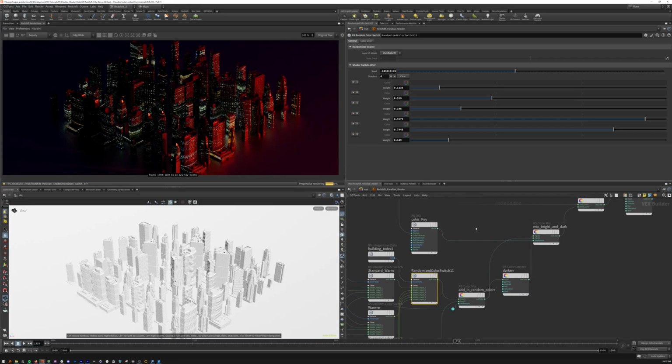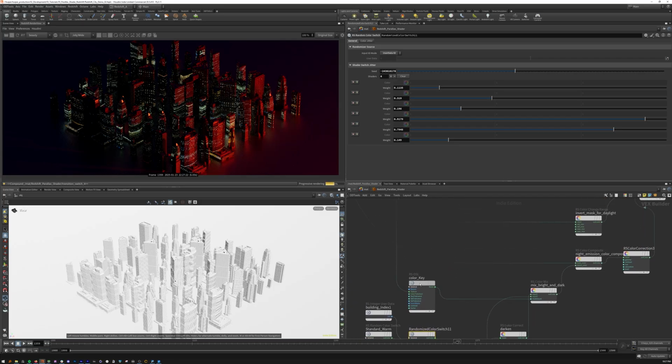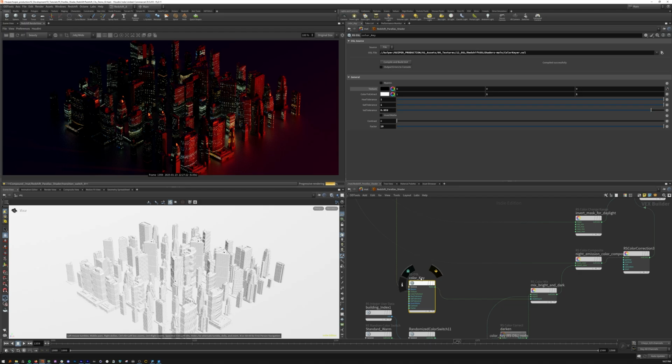Now, as part of our compositing, we're actually going to run a color key. A color key OSL script from the same repository as the Parallax script. We're setting this to grab the brightest values from our texture that we're going to use to mix between the light and the dark colors for the most natural composite.